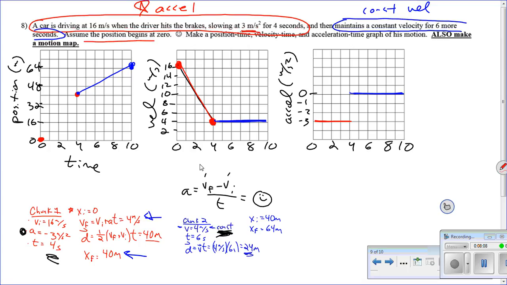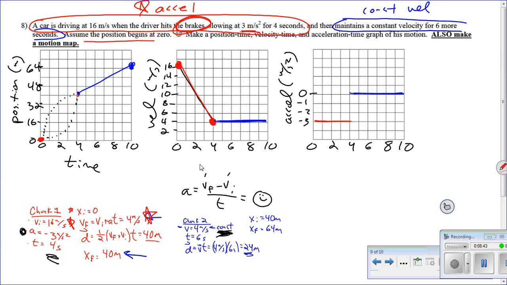So we have to decide which of these two things is happening. Is it doing this, or is it doing this? All right. So is it doing that first dotted line, or is it doing the second dotted line? All right. Well, there's a couple ways of knowing it. I guess the easiest way, or the way I'd like you to be doing it, is to be thinking about what's happening to the speed. Is my object speeding up or slowing down? Since we're hitting the brakes, that means we're slowing down. The velocity is going from 16 to 4. Okay, so we're slowing down.